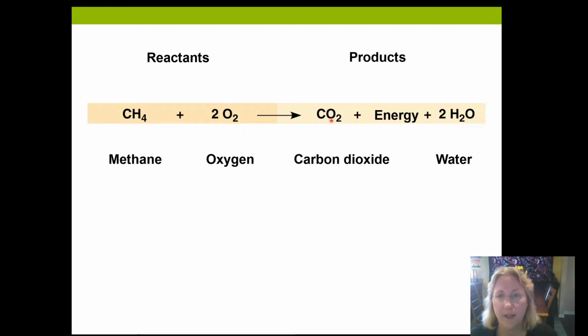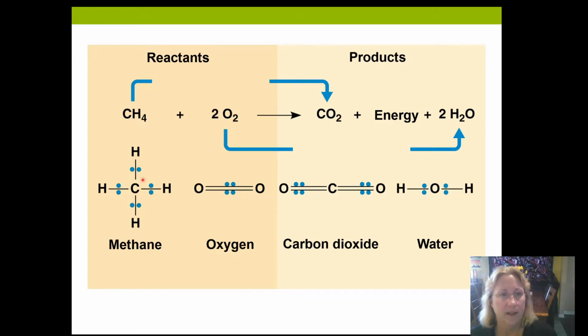So what's happening here? The carbons were oxidized, and that's because when something gains a bond to oxygen, it has lost control of the electrons, because oxygen, remember, is electronegative. It's an electron hog. When something gains a bond to oxygen, the oxygen is going to hog the electrons. Oxidation is losing of electrons.